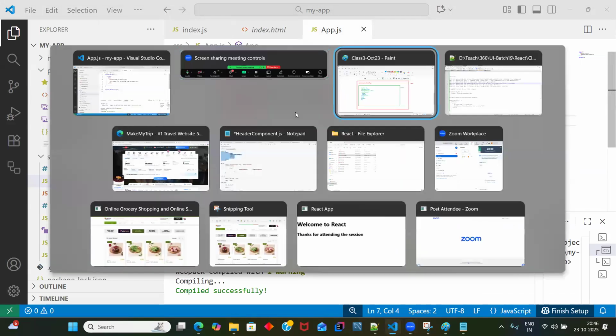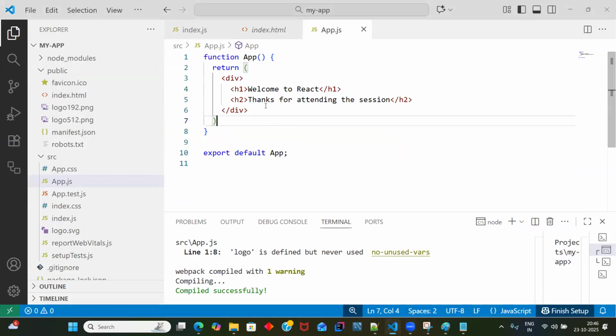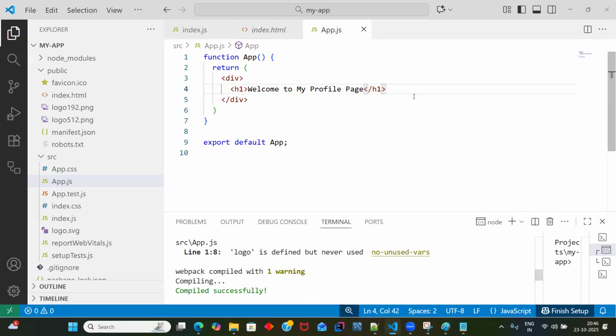I was printing welcome to my profile page, so I'll write welcome to my profile page. But my requirement is that I have to print in red color. So now, this is a div, right?